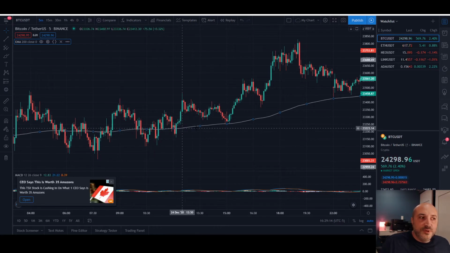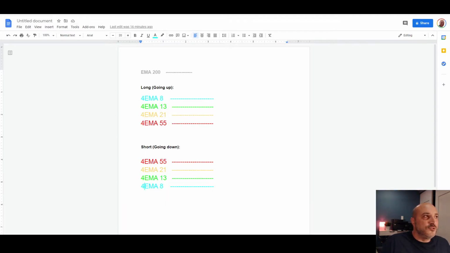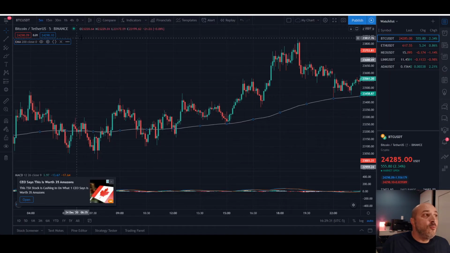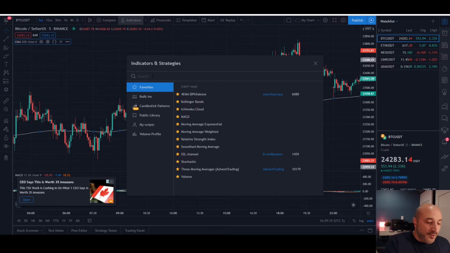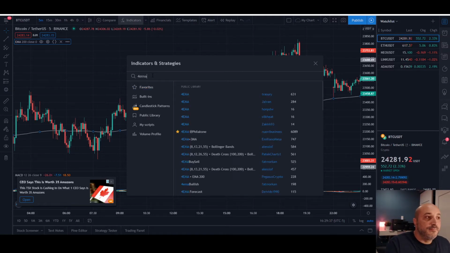Now we're showing a line right here, which is the gray EMA 200. So this is my first one. The second one will be what we call the 4 EMA, and there will be 4 different settings that we will need to add. We go back right here to Indicators, and then we type 4EMA.